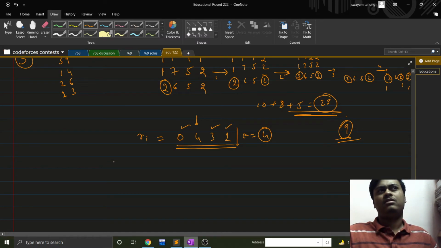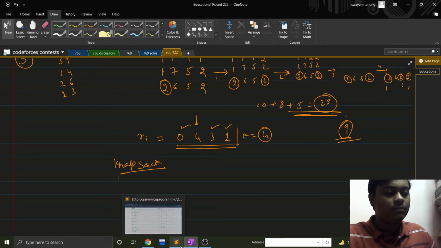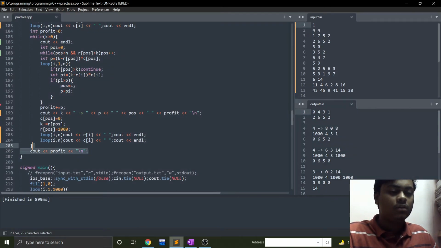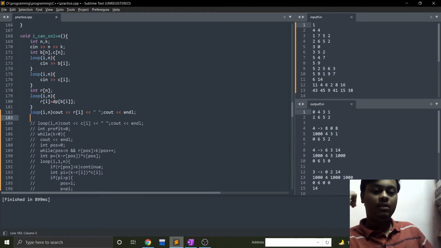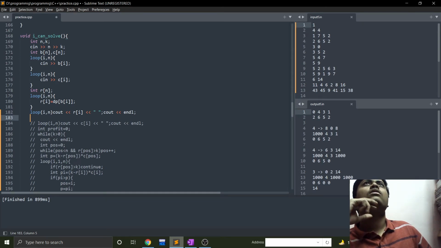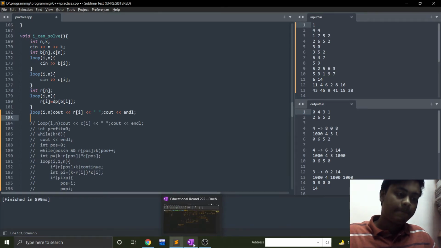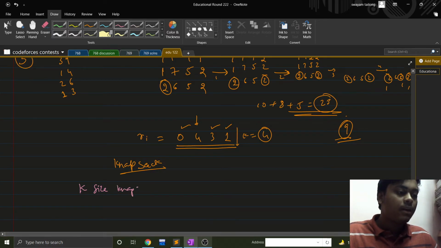Is this knapsack? Yes, I guess this is knapsack. What I have is some RIs, right? That is the cost I have, fine. The thing is that I have a k size knapsack.